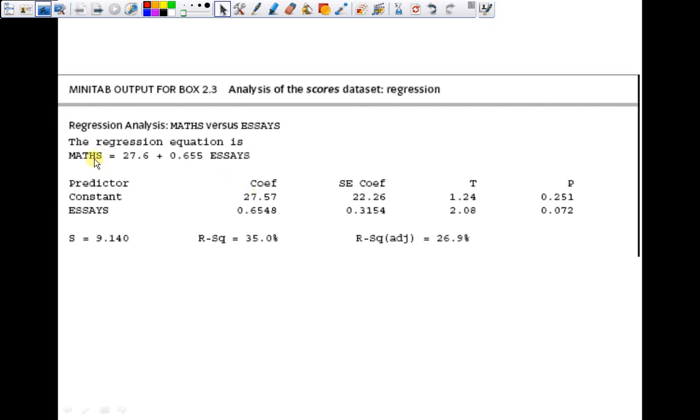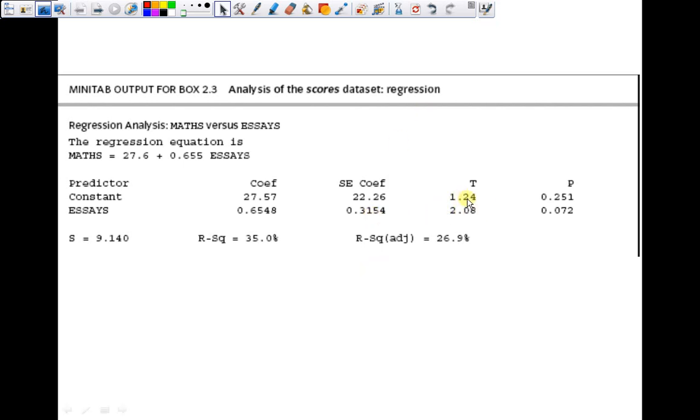Here we're trying to use an essay score to predict how someone would do on a math exam. When we looked at all of our data, this is our slope, goes right there. This is our y-intercept, goes right there. This value represents the standard deviation of the slope. In other words, if we took another sample, we'd get another slope, and how much those slopes vary is this much. That's a typical difference on those slopes.